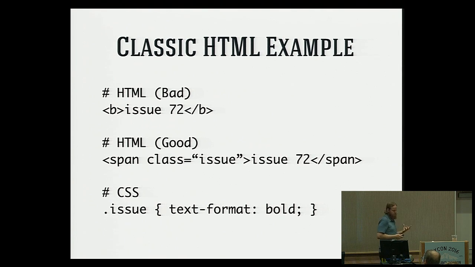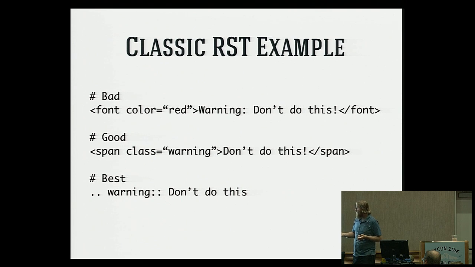And this is a fundamental concept around semantics. HTML has been doing this for a long time with CSS. And this is really what restructured text allows you to do, right? In HTML, you wouldn't say font red warning. You would say something like span class of warning that then gets colored red later. But this is actually restructured text, which allows you to just say, this is a warning. And then that will be generated into HTML as a span with a class of warning. It really gives you that same concept where you're able to author and say just what something is, and then you can come along later in your PDF or your HTML output and style it appropriately.